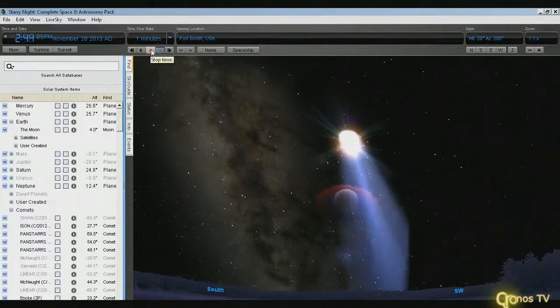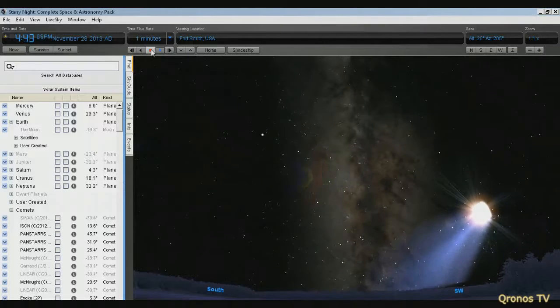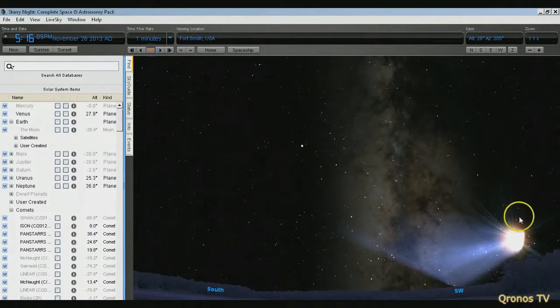Now, let's continue on to about sunset, right around 5 o'clock or so. And from Western Arkansas, right before the sun dips down below the horizon there, ISON will be a whopping 12.98. Let's go a few more minutes here, actually. Okay. And at 5:16 Central Time, and I'm just going to go ahead and tell you now, according to this information that JPL has now, ISON gets as bright as a -13.03. Which is brighter than a full moon.